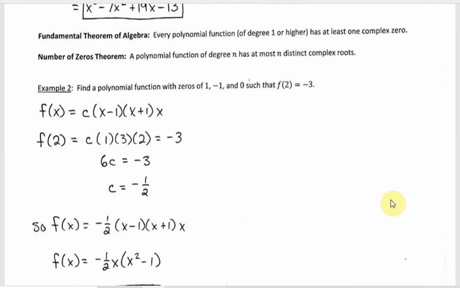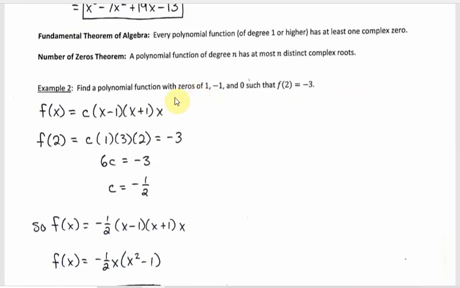I guess the easy example would be, what if your polynomial function was x squared minus 2x plus 1? Then it's really just x minus 1 quantity squared. So it's a degree 2 polynomial that just has one root that's repeated twice. But that sort of thing can happen where you can have repeated roots. And that's where you end up with less than n distinct roots, as if you have repeated roots somewhere.